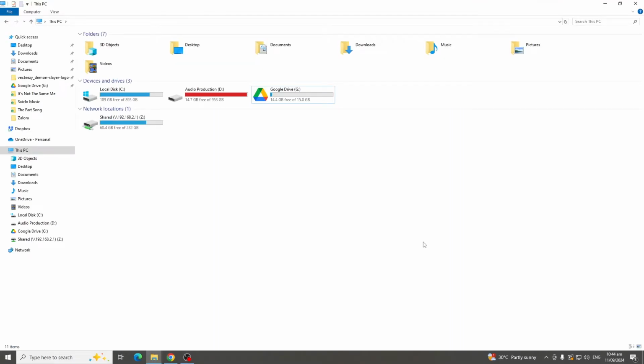We need an empty flash drive for the next step. I use a 16GB Sandisk to create a bootable flash drive. If you have files on your flash drive, make sure to back them up before formatting. I'm gonna insert my flash drive now.